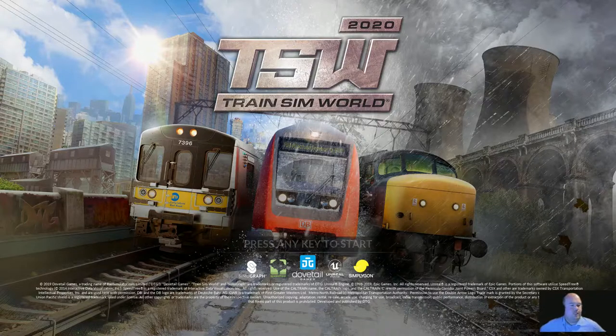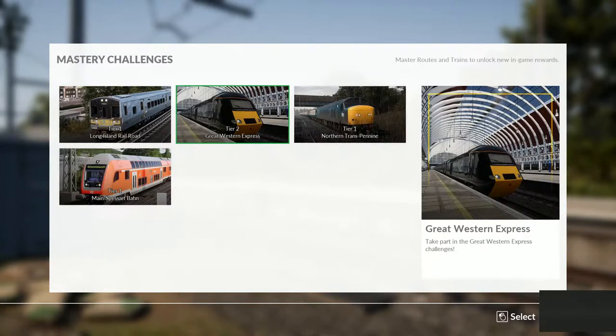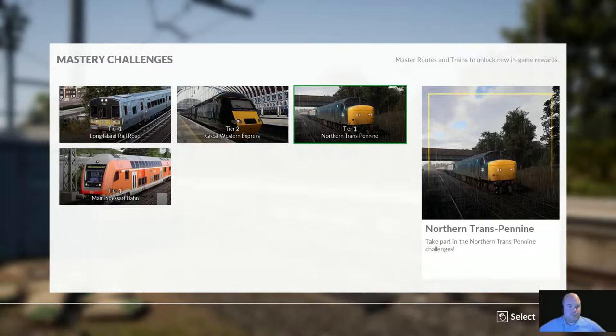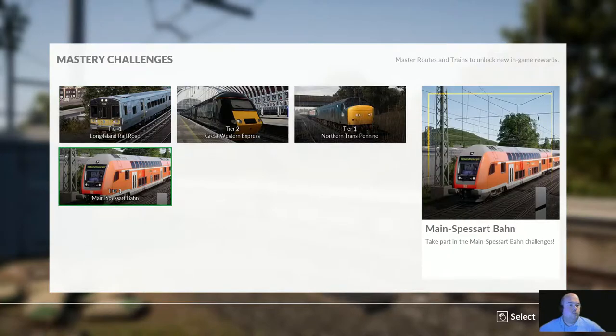So you can see on the screen there, we've got three different trains. One of them's the American one, I think, in the middle. The one you can see on the right there is the British Rail one. So we've got the Great Western Express one, the North Trans Pennine one, Long Island Rail Road, which is in America, and the main Spessart Bahn, which I think is in America as well. In actual fact, I'm pretty sure it is.